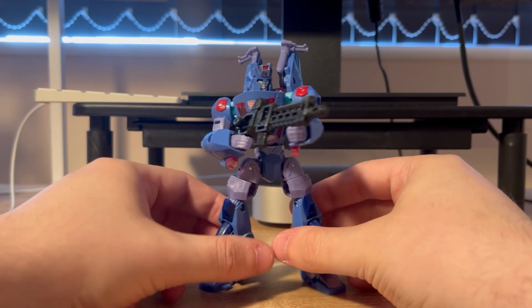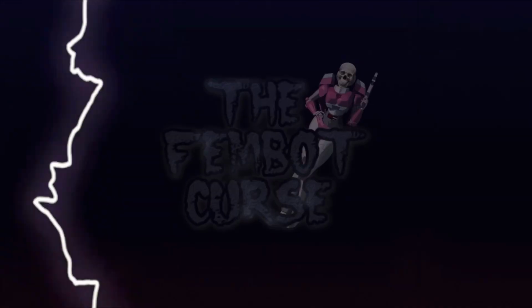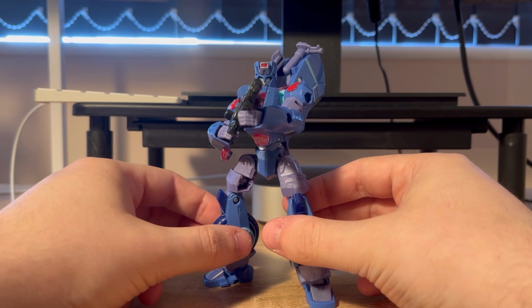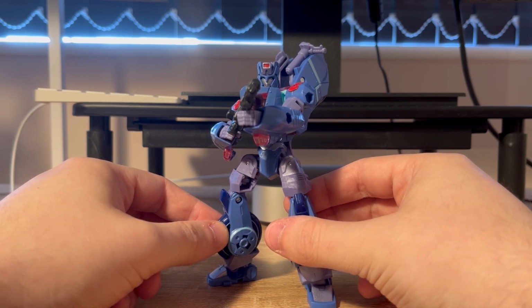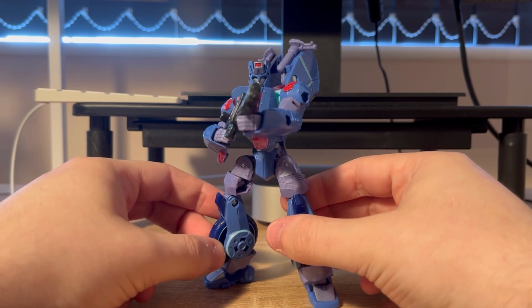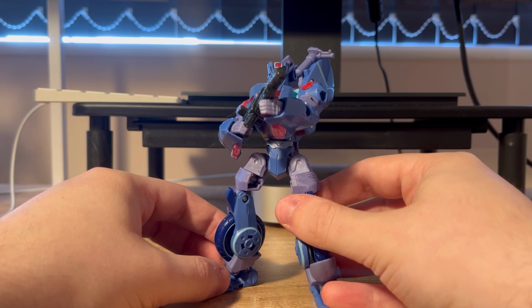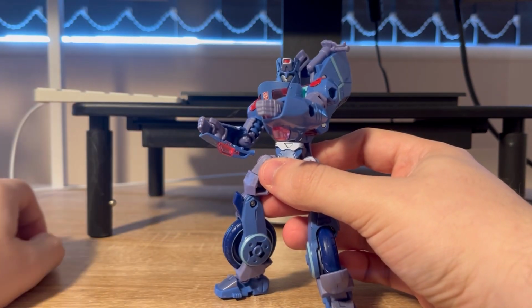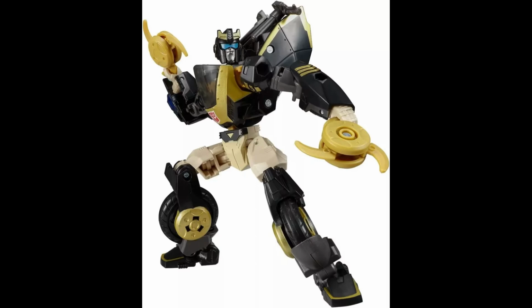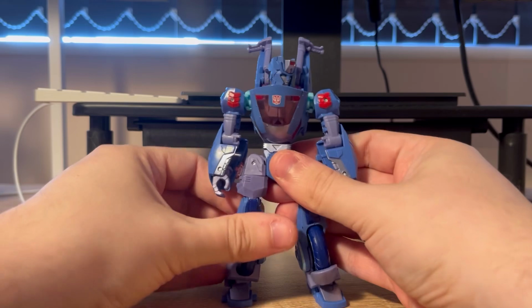However, while this figure is amazing, it doesn't break the curse, for two reasons. One, while it is good, it's not perfect. And for the curse to be broken, we have to find a Fembot figure that is 100% perfect. Two, this is a repaint of Legacy Prowl. If that figure wasn't good, then this figure wouldn't be good.